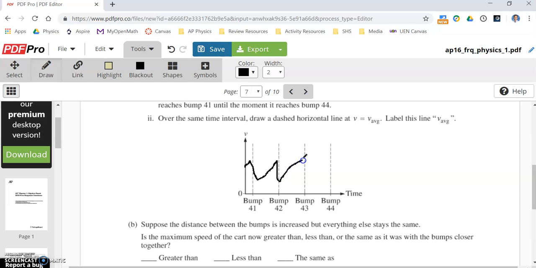And it's going to be speeding up, and it's going to hit a bump, and it's going to go down, and should be speeding up, and just continues. Now, hopefully those lines would be a little straighter. Obviously, they don't expect it to be perfect, but with the pencil, you can probably draw better than that.